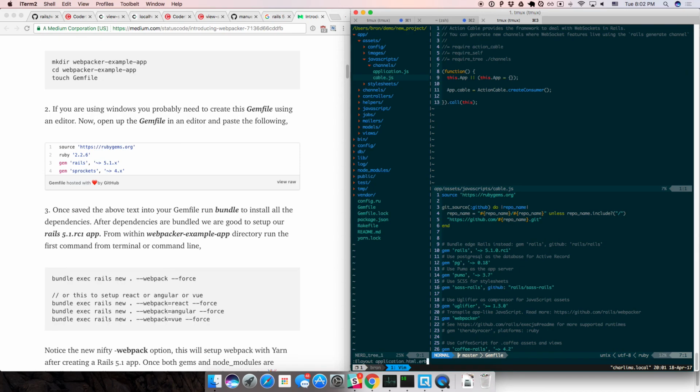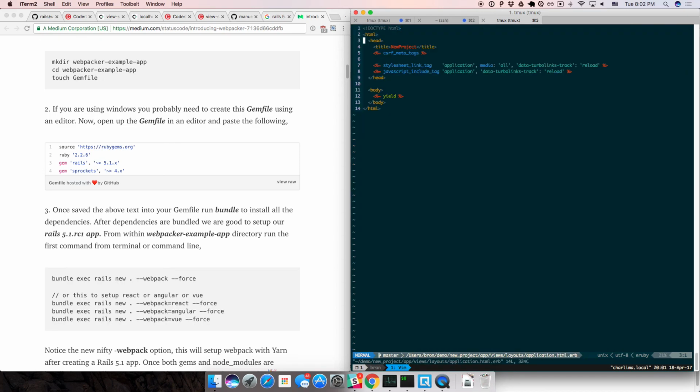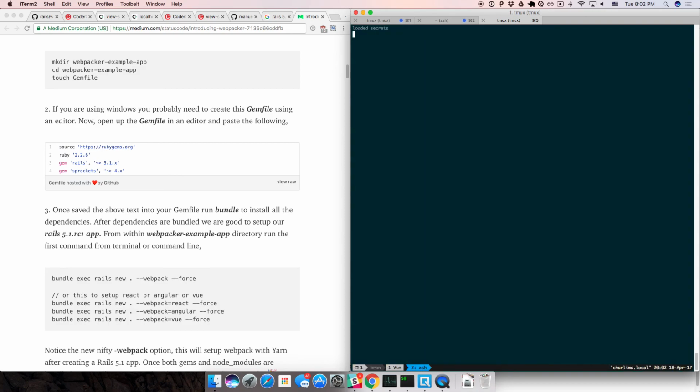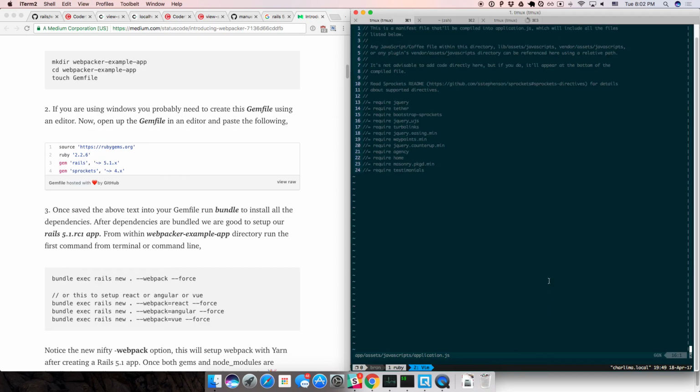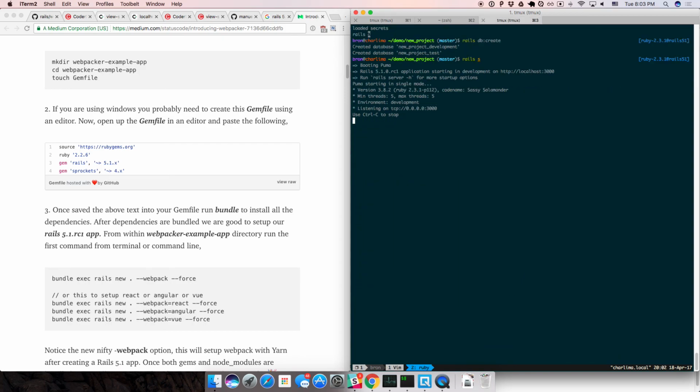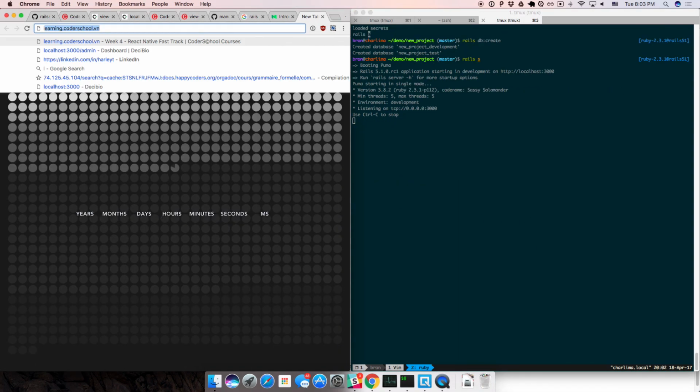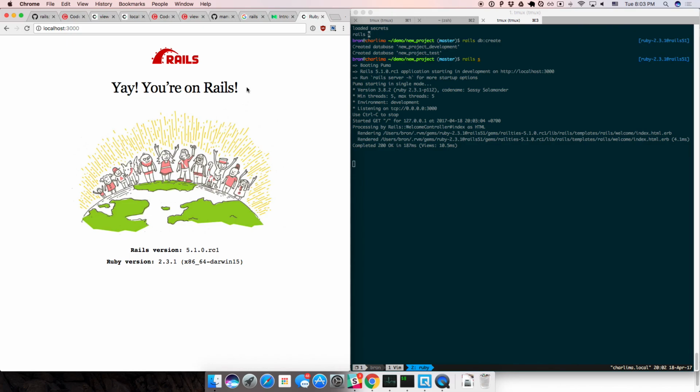And let's go look at the application layout. Stylesheet include. That looks the same. Yeah. All right. Let's run Rails. Rails db:create. Rails server. Oh wait, I could close the server over here. Don't you need to migrate? Huh? Don't you need to migrate it? No need. There's nothing there.